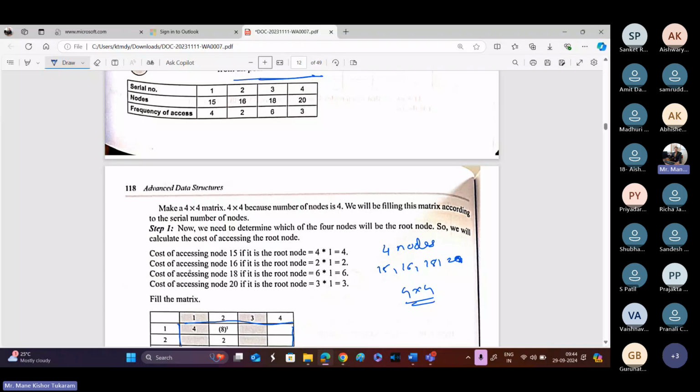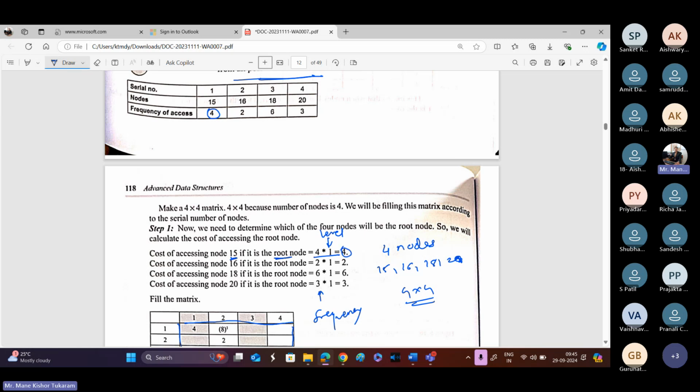Then the cost for accessing 15 as a root node is 4 into 1. The frequency of 15 is 4, multiplied by the level. The frequency is given in the example itself, so we get 4.